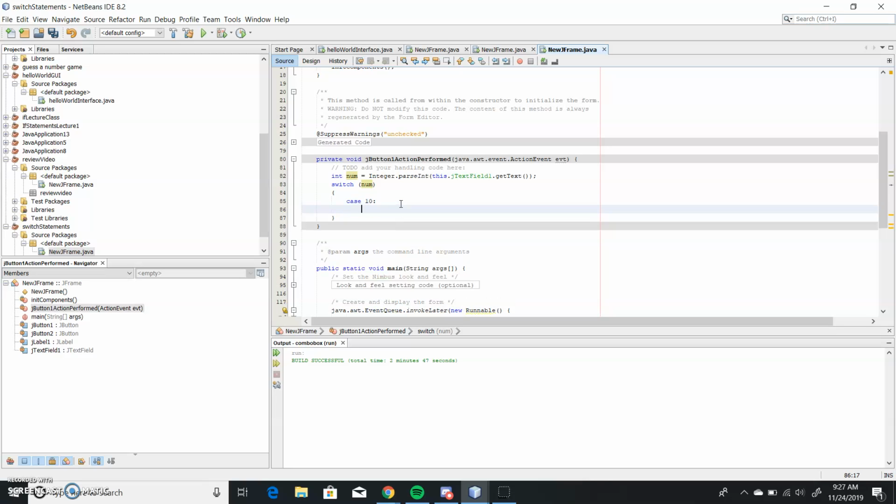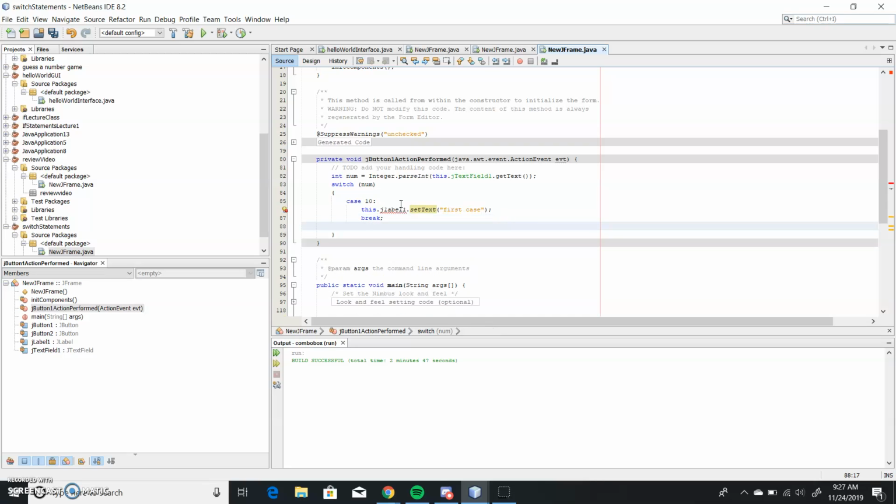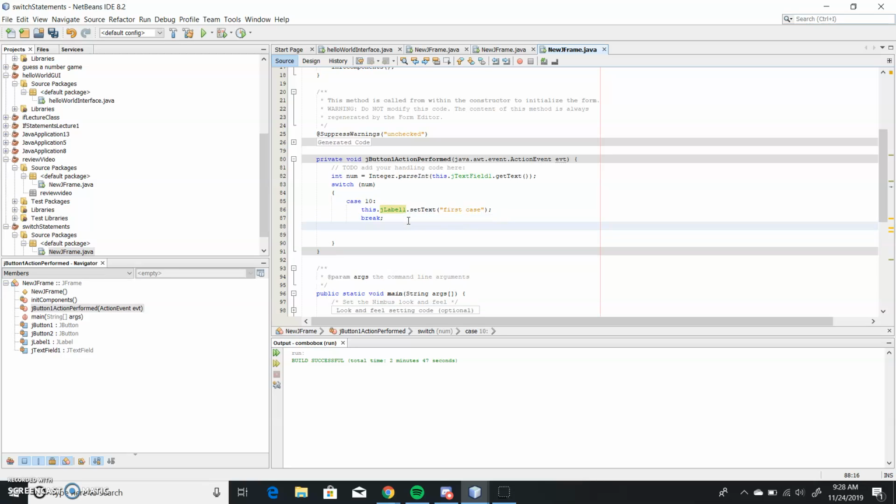And we're going to say this dot, we'll say first case. Okay. It says can't find this. I think it's capital L. All right. Great.